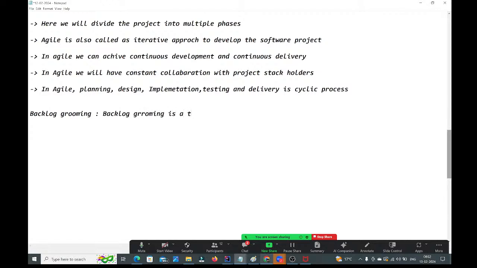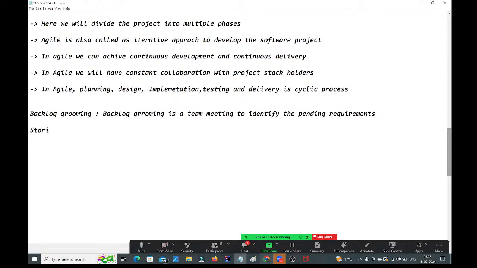Backlog grooming is a team meeting, guys, to identify the pending requirements, guys.